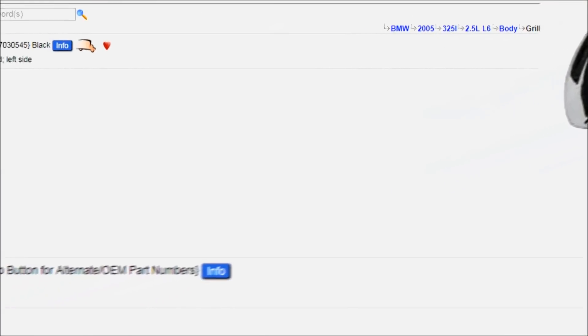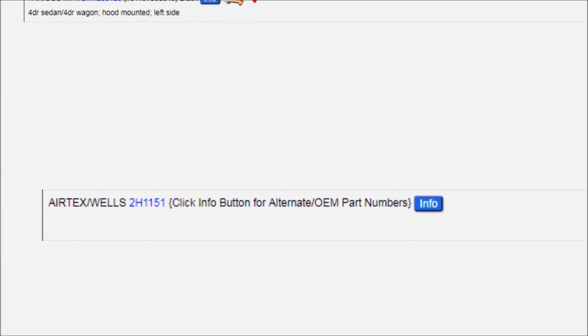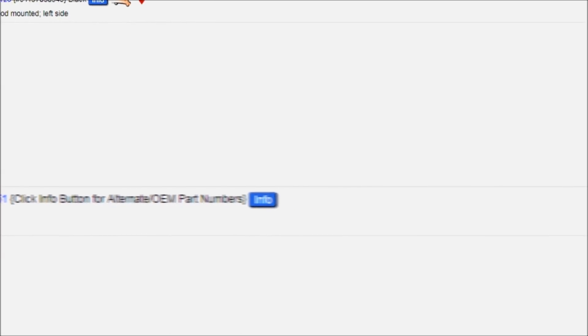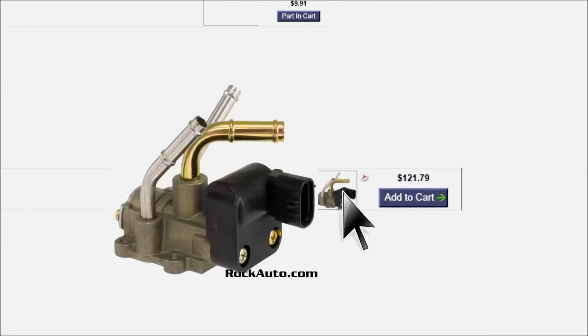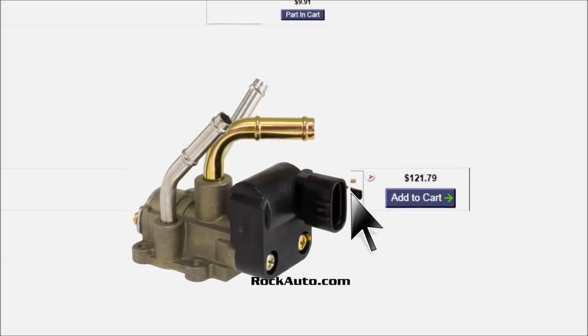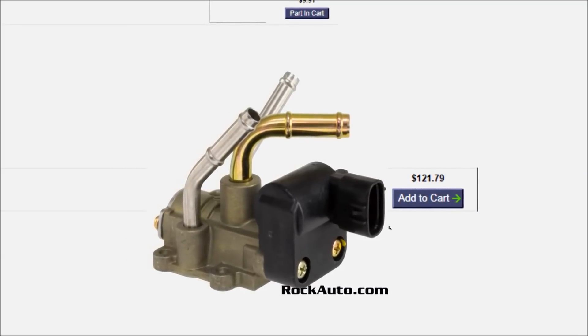Here's a complex idle air control valve for a 2005 Camry. As soon as I get that dealer only item I'm thinking a gazillion dollars, I'm thinking I'm going to have to wait about six weeks to get it. Not anymore — just go visit them at RockAuto.com, your dealer items are there for you.